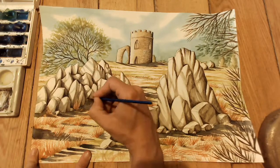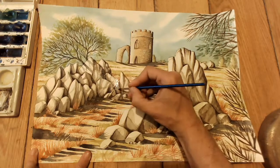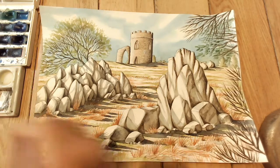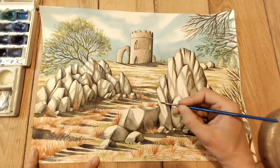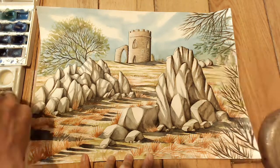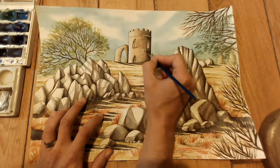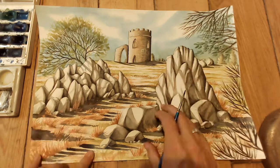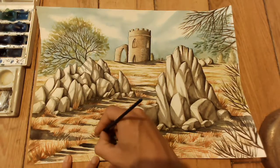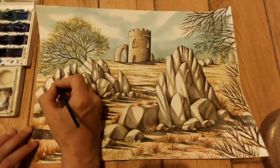I come back and keep adding more darkness to the rocks. I like to build up rocks gradually — rather than going really dark straight away, I add a wash over the top, then another, until I'm happy, so I don't overdo it too quickly. You can add a lot of sweeping shadows — they make such a difference. It's not enough just to think about a bright surface and a dark surface; you need to consider all the mid-tone surfaces as well. Then I add more texture to the castle stonework and put Payne's grey into the grass areas on the right-hand side.